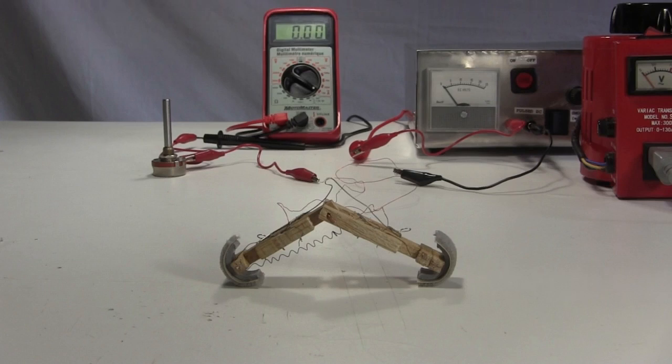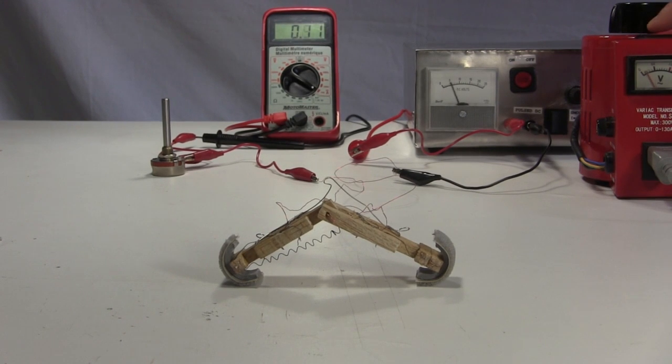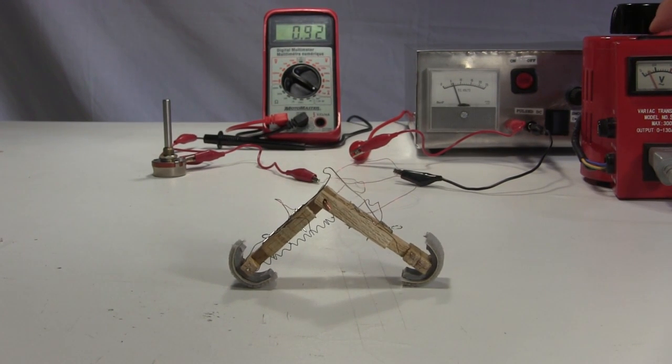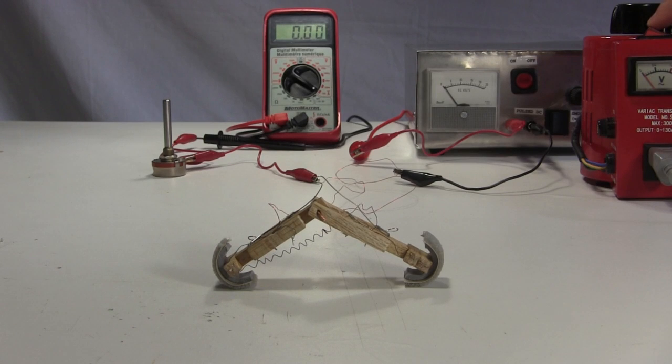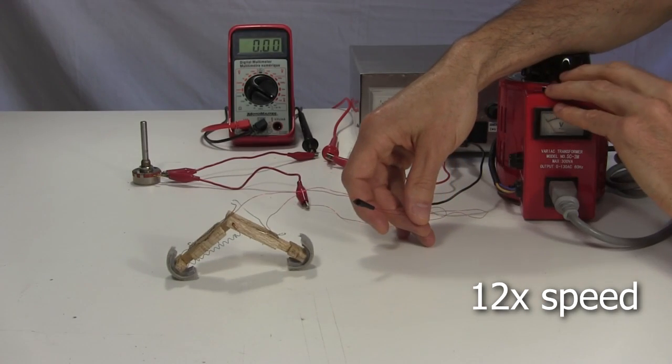Finally, I put it in the test setup and turn it on. The nitinol wire heats up, going to its remembered shape. I turn off the electricity. The nitinol wire cools, and the V-shaped spring opens the legs again. And so on.